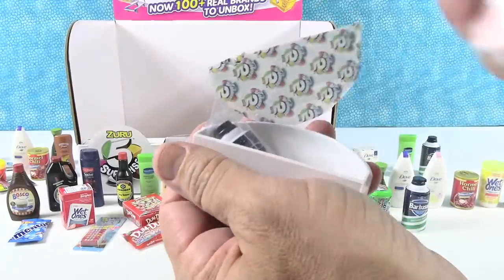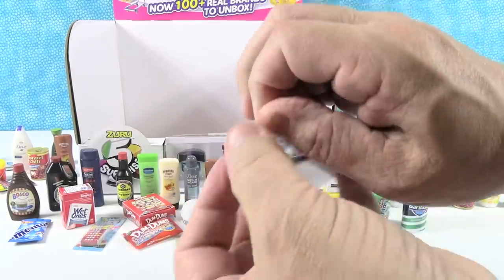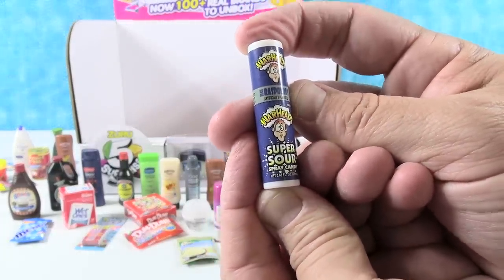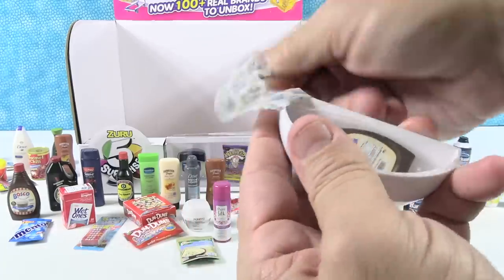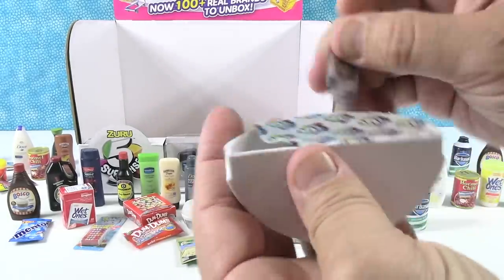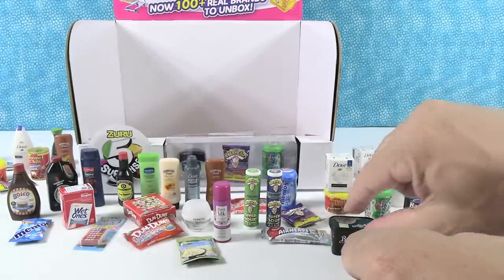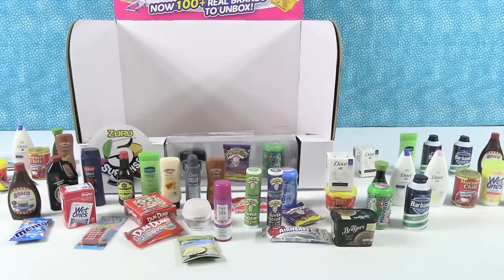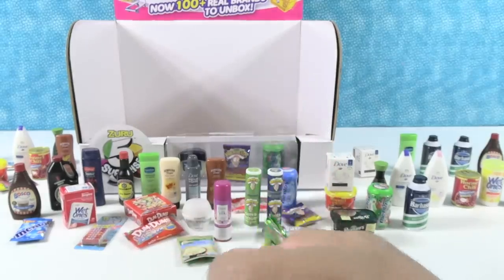This is going to be my last ball. We have another shaving cream — we're going to have to do a lot of shaving here. There's a sale on shaving cream in the store, I guess. I have the big spray tube of Super Sour Warheads Raspberry — that's a different one. I have the Bosco Syrup that Shannon just got. You can also get strawberry in that. Oh, this is new — we have Breyers Chocolate Non-GMO sourced ice cream. I don't feel like we've gotten that one ever before. And it's a Warheads Extreme Sour — another new one!